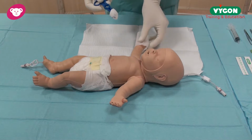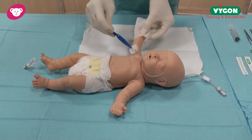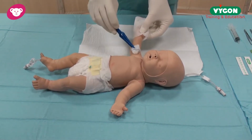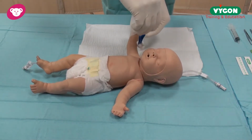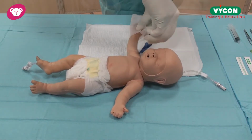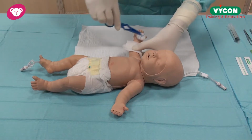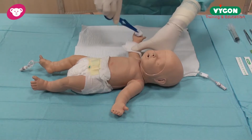I will hold the baby's hand with a sterile swab and then start to clean the baby in an up and down motion. When I first trained, we used to do this in a circular motion, and making sure that I move around to the back of the arm, and we will do that 2 or 3 times. Now that I've cleaned the entry site, I'm now going to clean very carefully the baby's hand. And I will again do this 2 or 3 times.